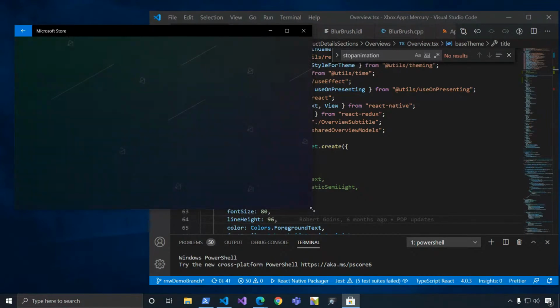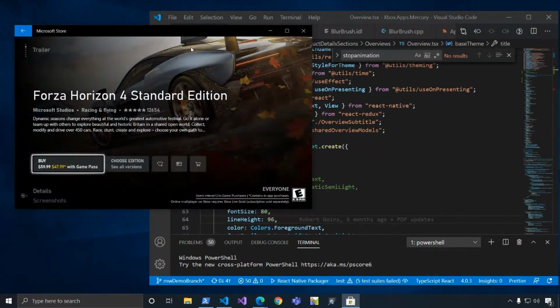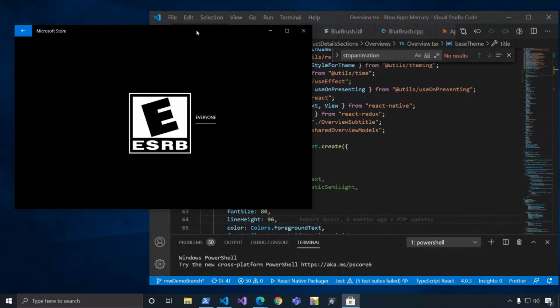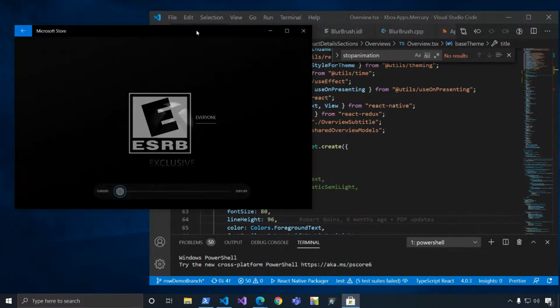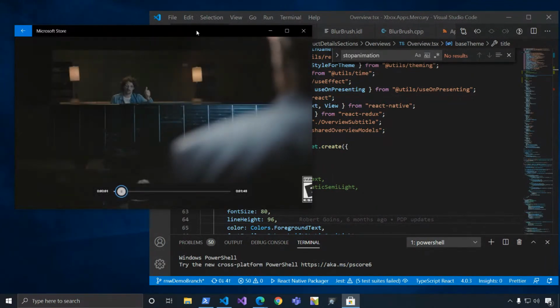One of my favorite things about how we do these PDPs is how the trailer is presented. When you first see the PDP, it's not sort of in your face, playing in the background automatically. But if you want to, you can just hit up on the D-pad, and you can very quickly check out the trailer, see what's going on.